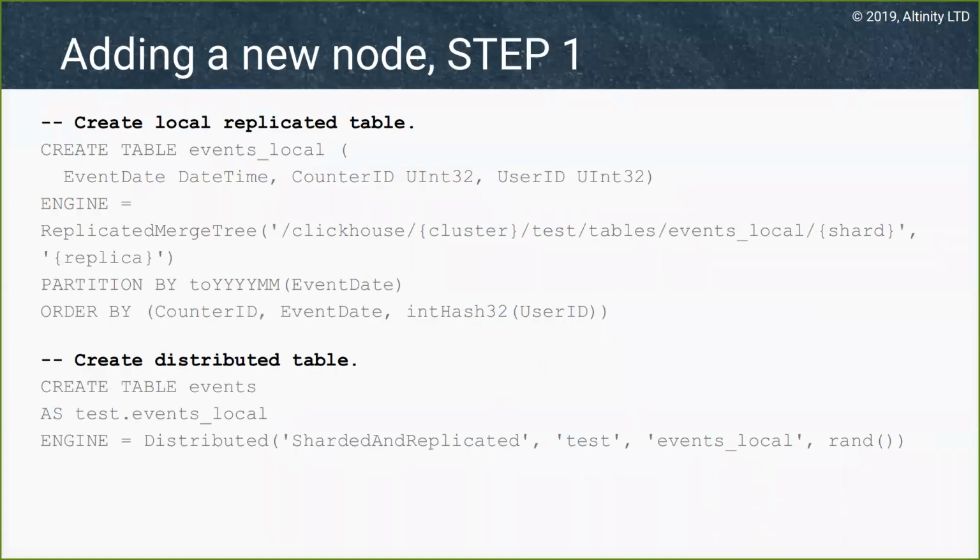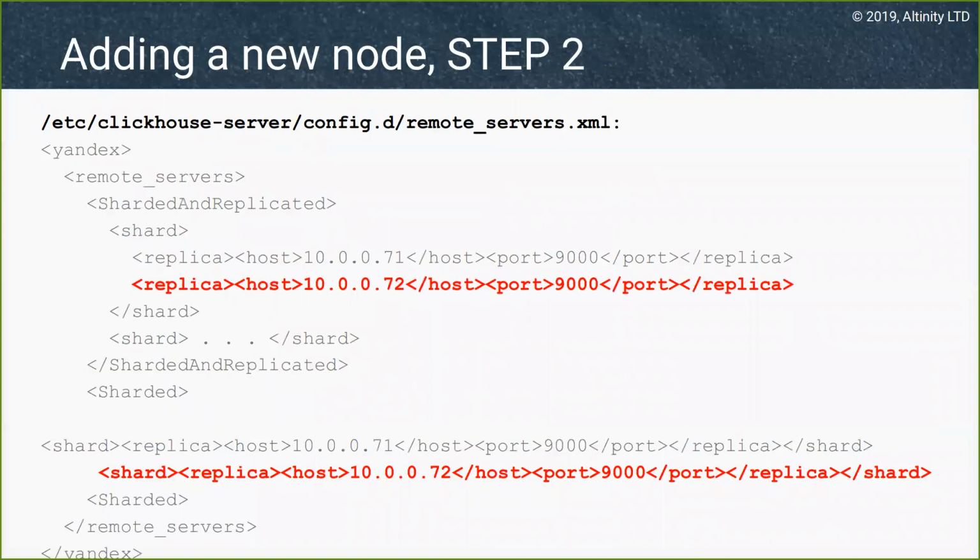As far as the specific commands, it's fairly straightforward. As I say, you run the local SQL. You can go to the slides and copy this out. And then the other important step, of course, is you need to update the servers. Since you're adding a new server, in this case it's IP address 72, every server that's going to be using it in any way must have the same cluster definition so that it can find the server and access it.